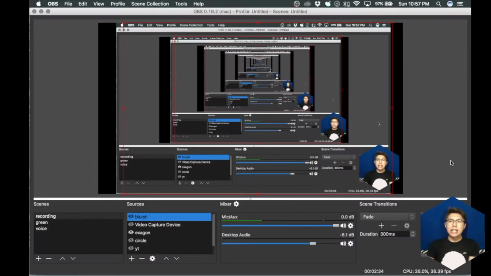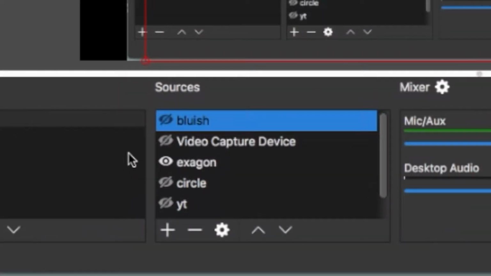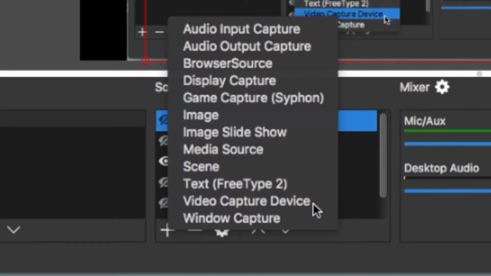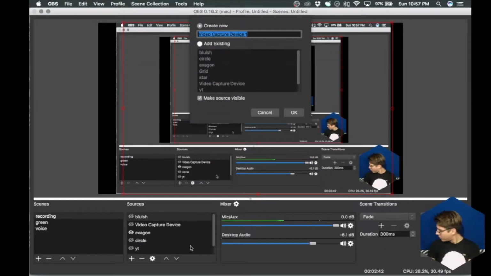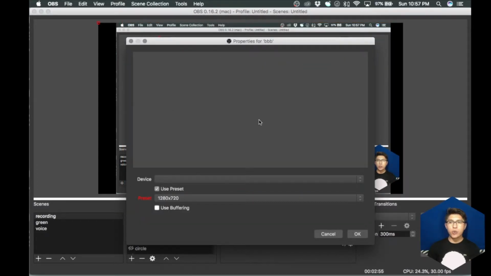But let's continue. The first thing you want to do is to click the plus button and create a new video capture device. Oh, I'm dying, sorry. Just create a new one. And let's call it BBB, because it's going to be blue, and because it's like the fourth time that I record this. Just click OK, and it will open this little window that is your friend.